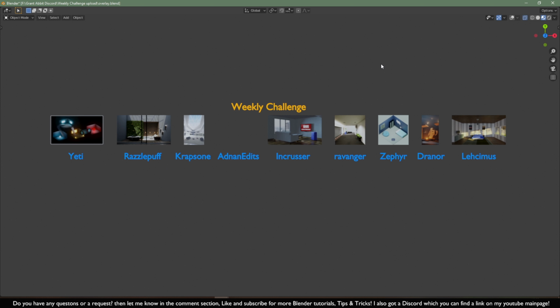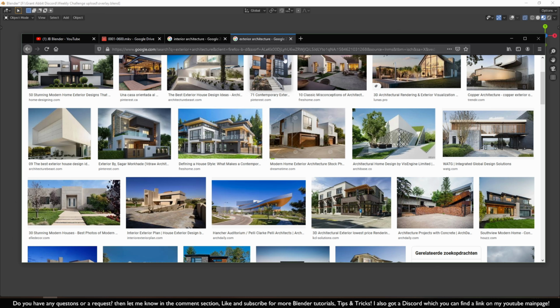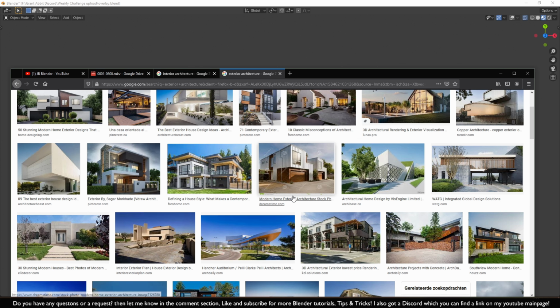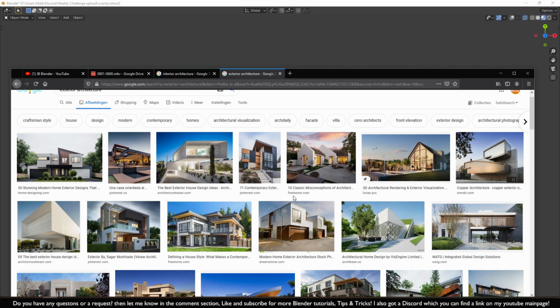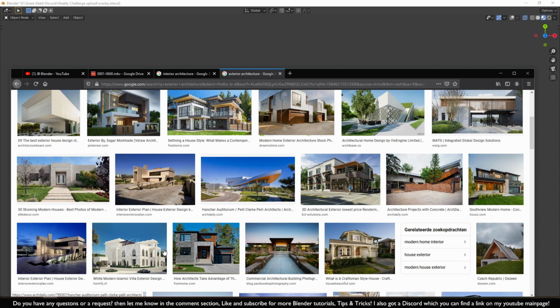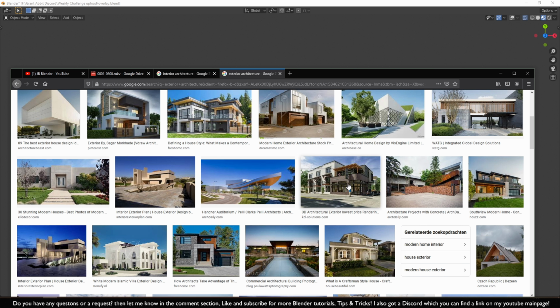And of course, we have the objective of next week, which is going to be exterior architecture, because that is a thing too. So don't be afraid to just drop in Google, to look at these pictures. I always find this weird stuff, like weird art.